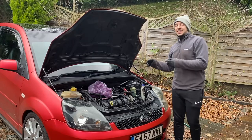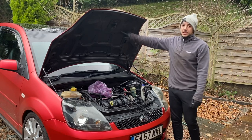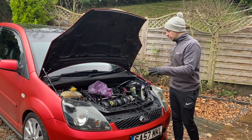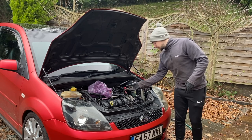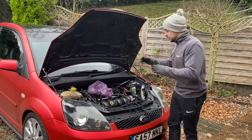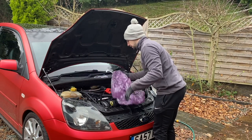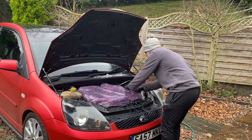Okay, so we're ready to wet clean the engine bay, and the first place I'm going to clean is something that a lot of people overlook, and that's underneath the bonnet. But before I go ahead and clean that, I'm just going to cover up the main part of the engine and any sensitive electrical bits or exposed electrical terminals, like these battery terminals, just to try and stop too much water getting onto things like that, because it's just going to be a nightmare to dry off later. So I'm just going to cover up the main part of the engine with a large plastic bag. I've completely removed the air filter as well, because I don't really want water getting all over that.